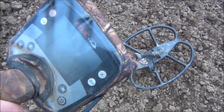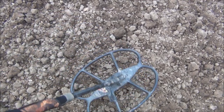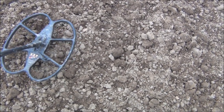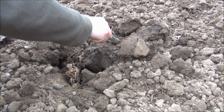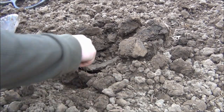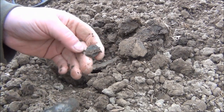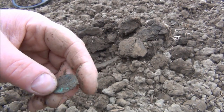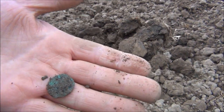That's reading a solid signal. Well, maybe it's not too solid — solid one way — but we're gonna give it a dig anyway. It does actually look like a coin of some sort, exceptionally corroded. I think the chances of me getting anything off that are fairly slim, but it's a coin nonetheless.